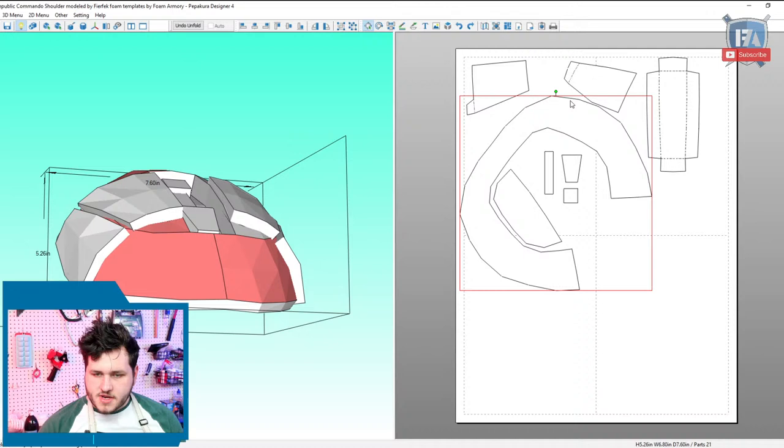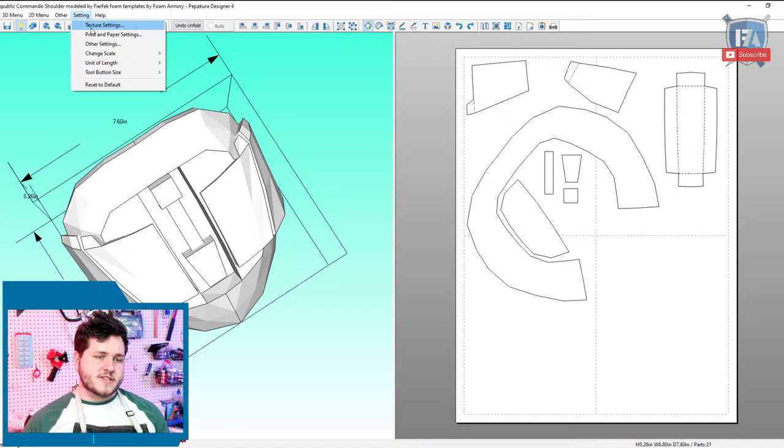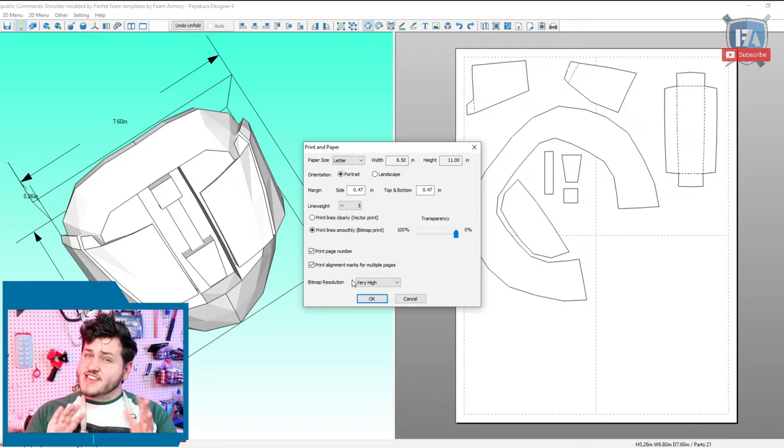Keep rotating that just a little bit. And yeah, there we go. Just like that. We're conserving a little paper and a little bit of time printing this all out. And I think we can save that now. I'll do that thing I said I should do, or check the print paper settings. Looks good to me. Again, making sure I print page numbers and alignment numbers, because it can be hard to keep track of that stuff once it's out of the printer.